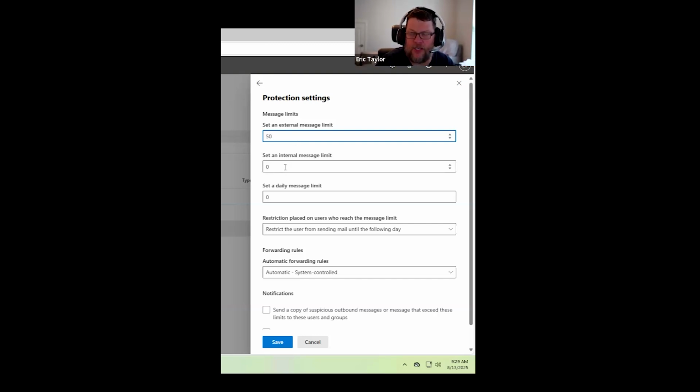Sometimes those email chains do get pretty heavy. And I've found very few use cases where you really need more than 50 email addresses going out on an outbound. Most cases, you really don't need more than 20. Some have been about 25, but at least say 50. It helps prevent your inbox becoming an outbound spam bot.